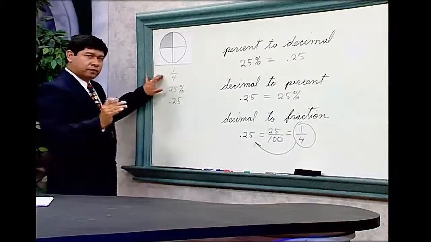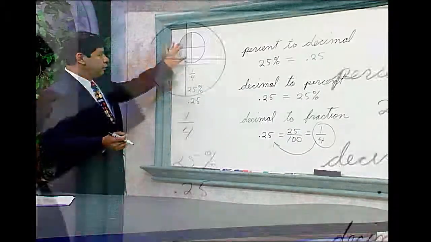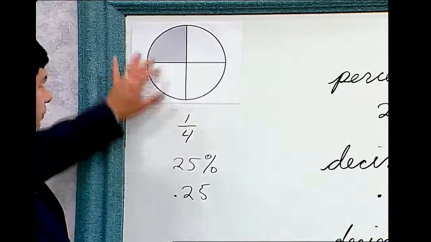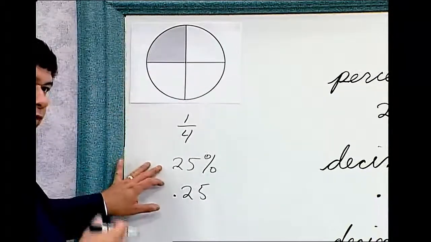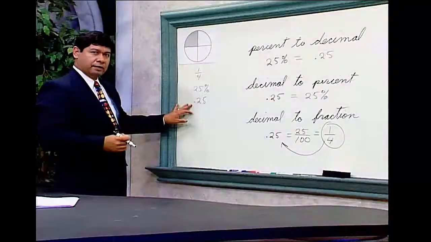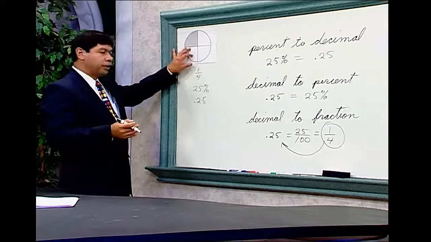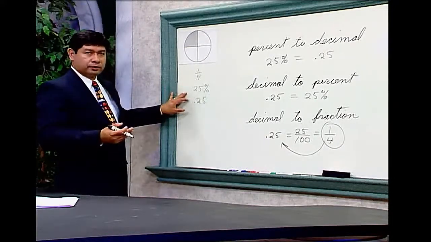So these are very easy to know and to understand and to make sense of. We have a model here to review, and 1/4 again would represent one section of the 4 equal parts, which is equivalent to 25%, which is equal to 0.25. So if ever you're confused, make a model, make a picture, make a diagram to help you better understand what it is that we're studying or learning at the time.